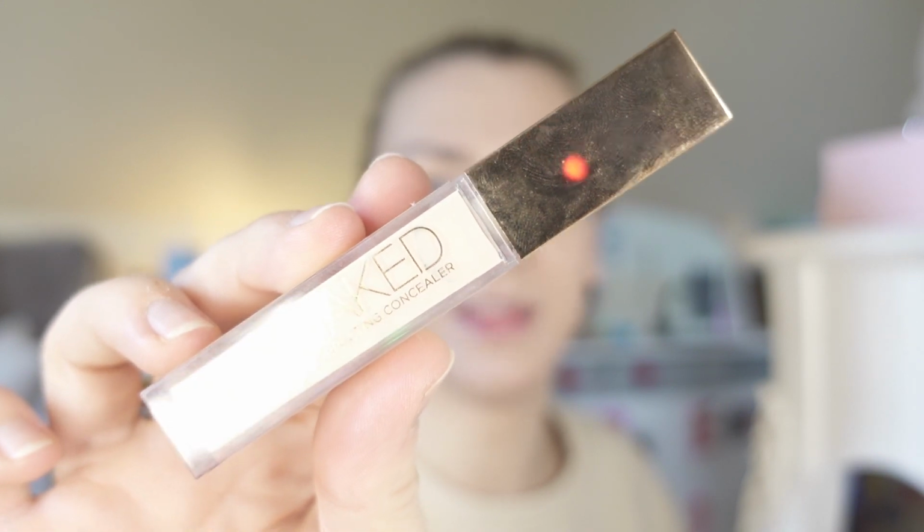So, back to the point that I was actually trying to make, I thought, let me just grab a concealer. We're going to use the Urban Decay Stay Naked Correcting Concealer. This is a little bit bright, but it's getting old, so I wanted to get more use out of it. But basically, I thought the vlogging camera would be really helpful and handy to have to document my journey on Roaccutane when it finally happens.